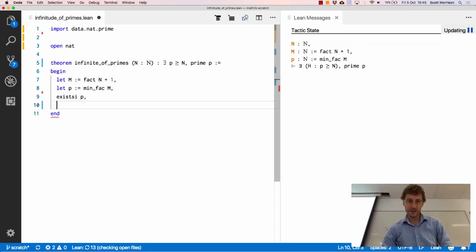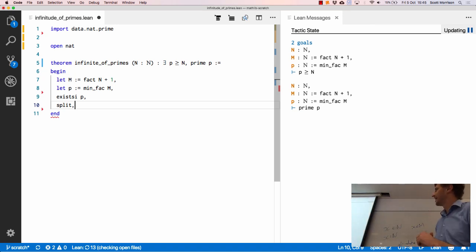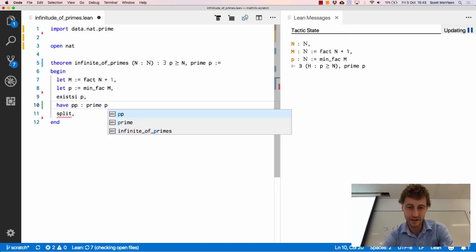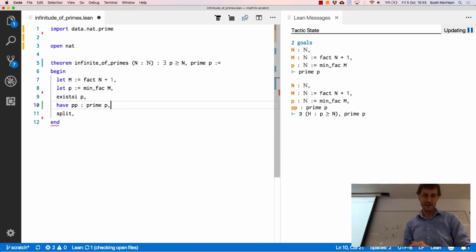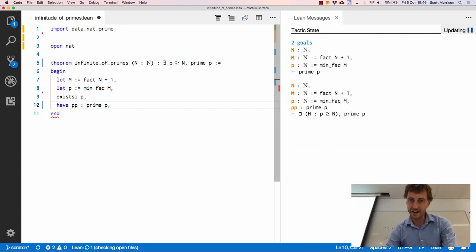Okay, so off we go. We've got two things to prove, p is bigger than n and p is prime. Let's run split, which turns that into two separate goals. But maybe actually before we do that, I happen to know, because I thought about this a moment before, in both of the goals, we're actually going to need to know the fact that p is prime. So maybe before we split, let's go deal with that. So before the split, let me write have PP colon prime p. That's saying we have the fact that p is prime. And if we look at the goal, let me just remove the split. Oops. If I look at the goals after I've done that, it says, well, your first goal is to prove that assertion that p is prime. But now in the later goal, you've got the fact that p is prime.